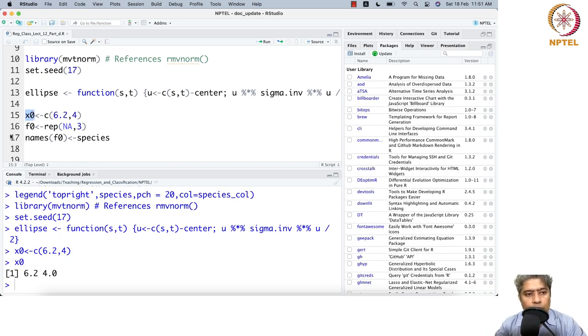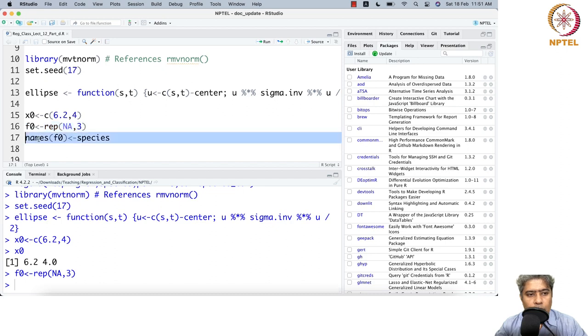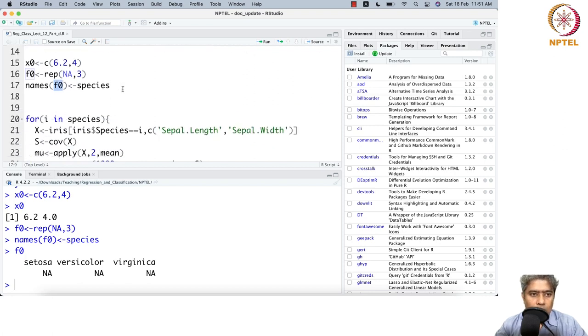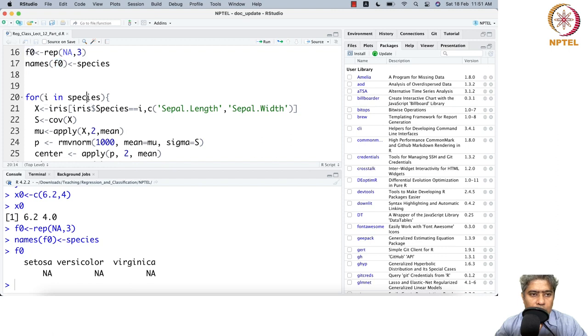Then I'm going to create f0 with the name species. So f0 is going to be my likelihood function.